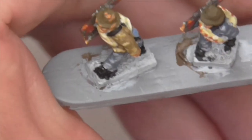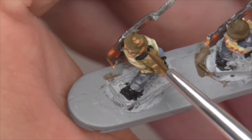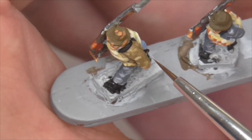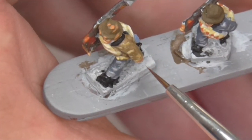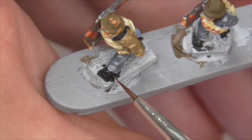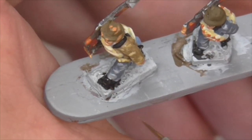Right, so what you're trying to achieve: you've got the highlight on the hat, a couple of highlights on the jacket, there's a pronounced crease there, or just make one up yourself, a highlight on the cuff, a highlight on the base of the trousers. It's too small to bother with a highlight on the boot. Then you turn your figure round, just trying to get this same one into shot.